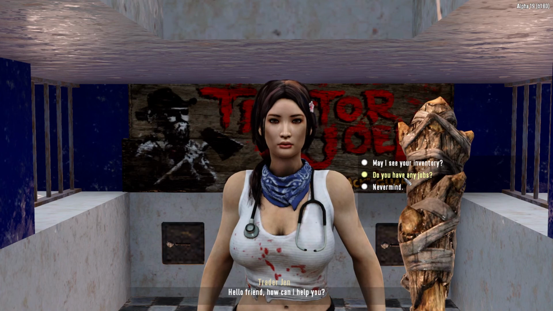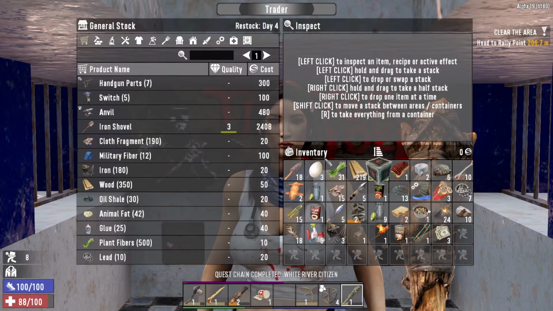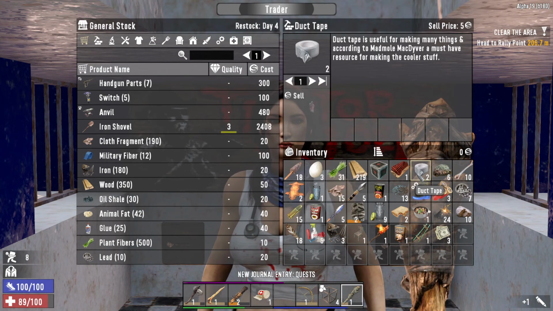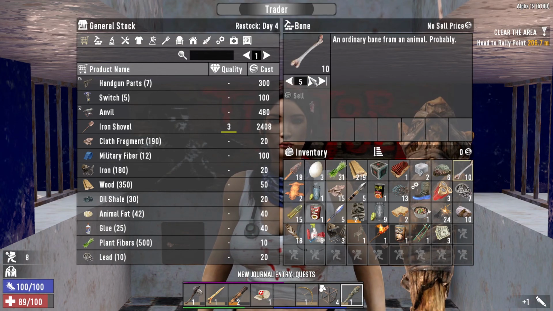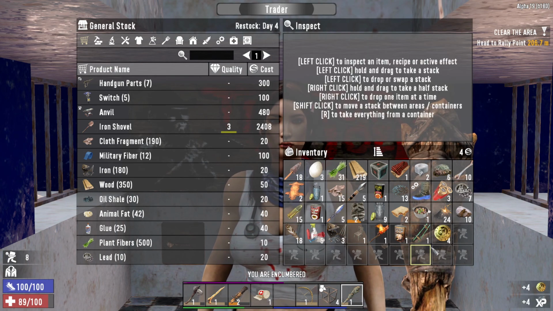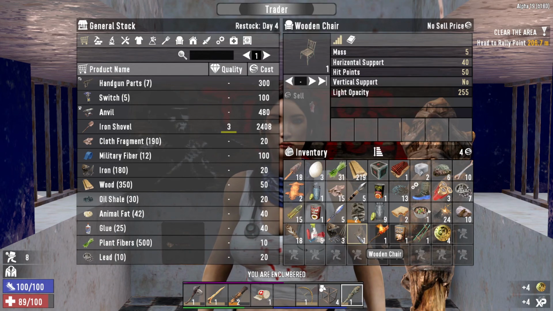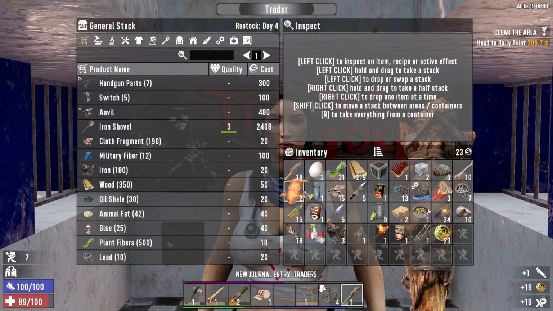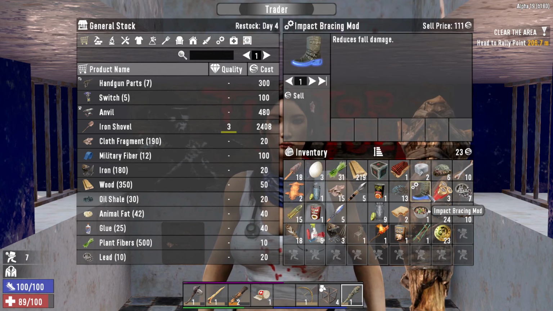Let's see, do you have any job? Inventory. Let's see if I can sell anything. Nope, she doesn't take any of that. I'm gonna keep the duct tape. I know that I need that for a forge. Can't sell bones. Not gonna sell gunpowder. I'm gonna get rid of the cash. That's a good idea to get rid of. Keep the chair. I gotta scrap that. This armor, I'm gonna sell it. Leather, I think I should keep it. This mod, whoa, it's expensive.